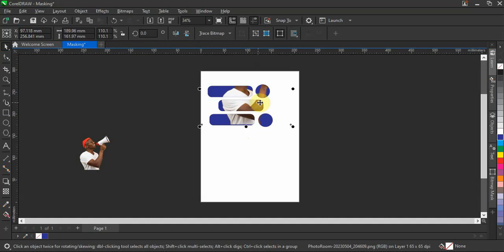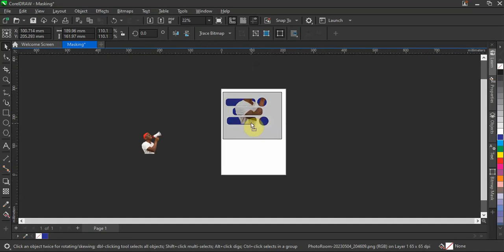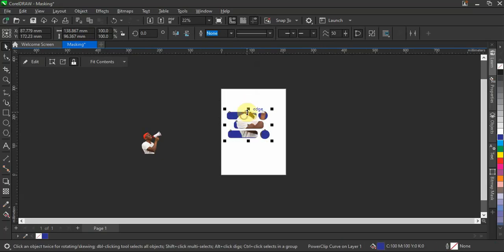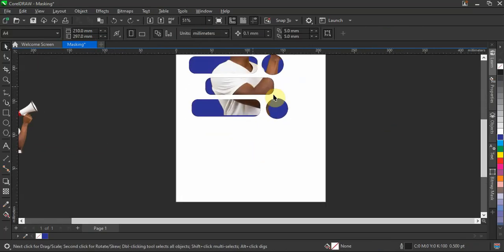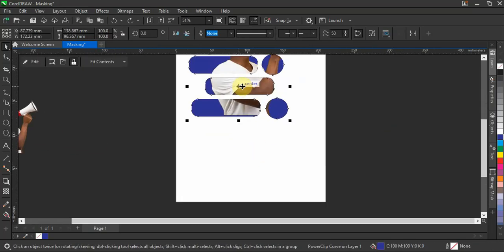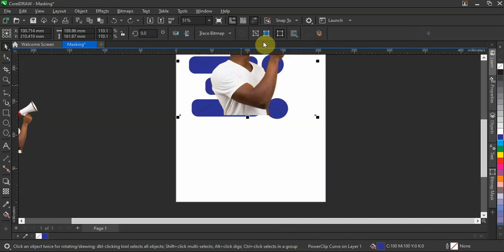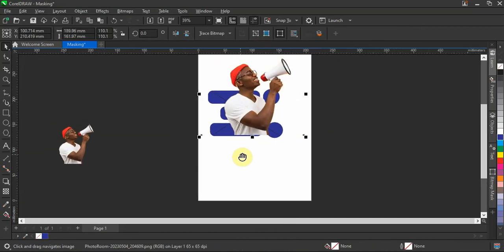So now I will need to duplicate this. I can use Shift D, but I can also use Control D or Control C plus Control V. So now it has been duplicated, as you can see. So now it's not on it now. On the first one that is duplicated, I will now right click on it, then extract content. So now see, I've extracted the content.